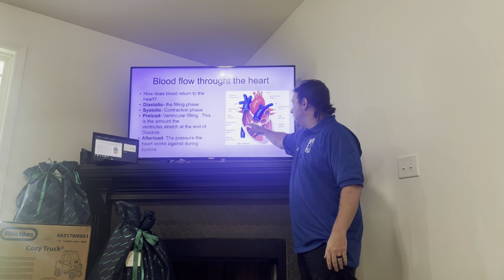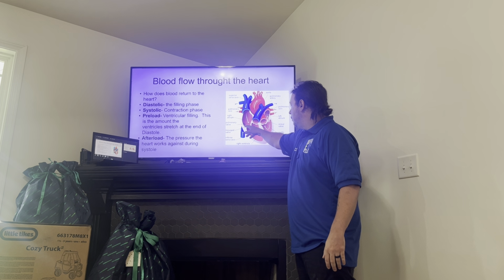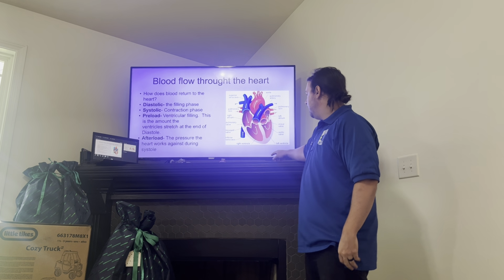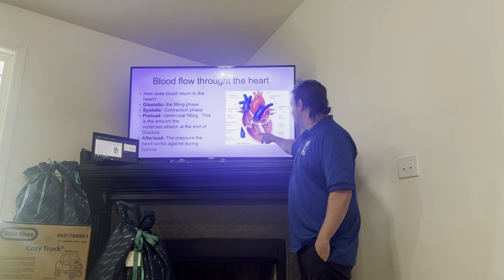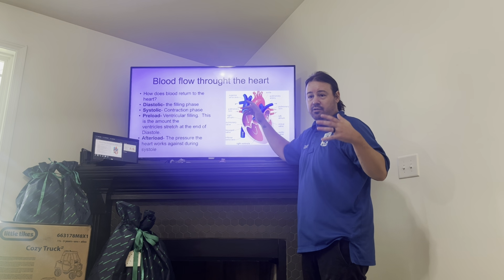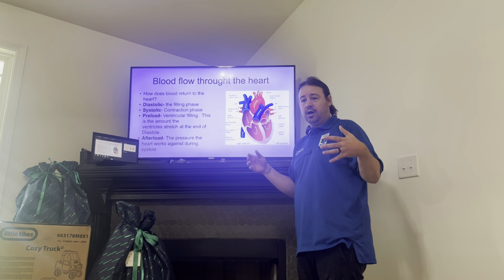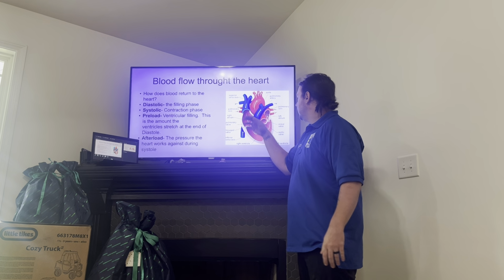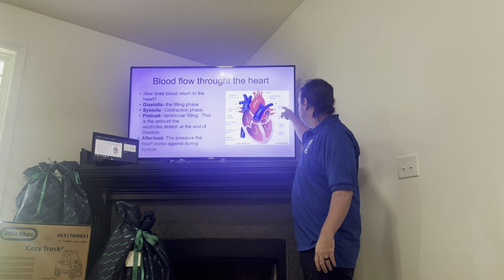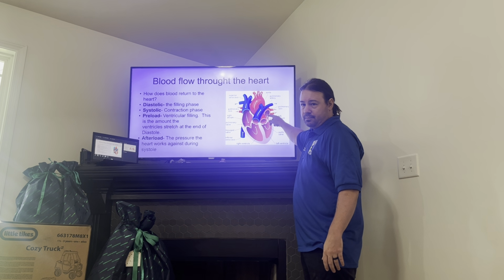All right? Now, from the superior and inferior vena cava, you can see it enters the right atrium, right? And then as it contracts, it goes through the tricuspid valve to the right ventricle. And then as it contracts again, you'll see that it goes through the pulmonary valve and into the pulmonary artery, right? Which we've already established carries deoxygenated blood to the lungs to be oxygenated. So then after going through the pulmonary artery, it gets oxygen, comes back through the pulmonary vein, which also has valves, and it enters the left atrium, okay?